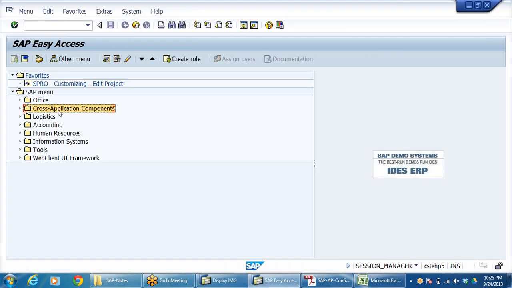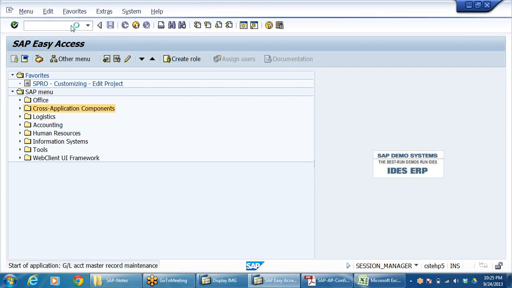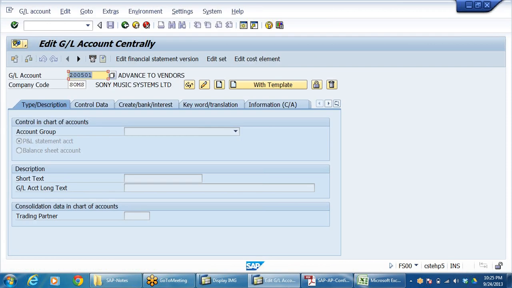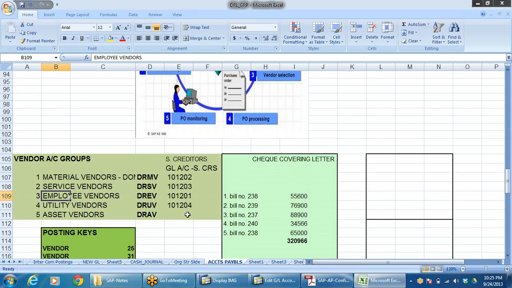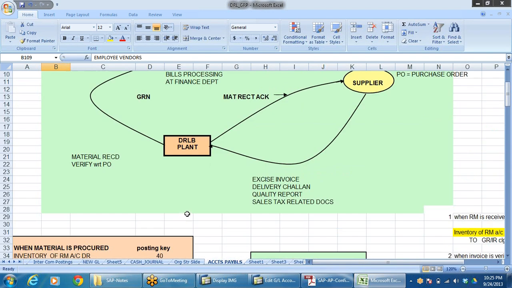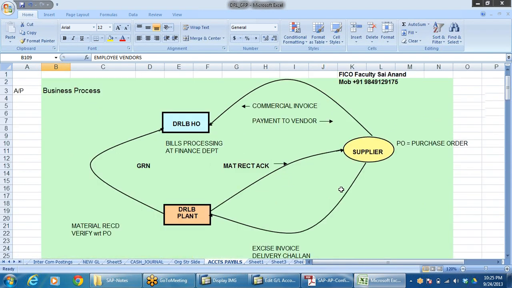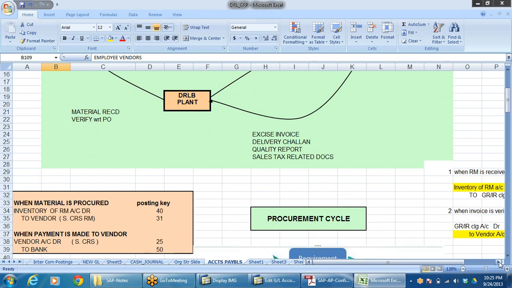Then coming to creation of GL account. We know that for creation of a GL account, the T code is FS00. So what accounts do I need to create now? Whenever you post an accounting entry for materials etc., the entry triggered from materials management is something peculiar.